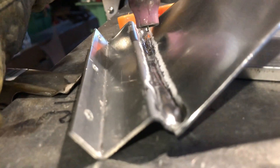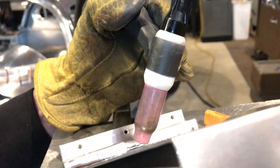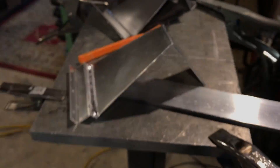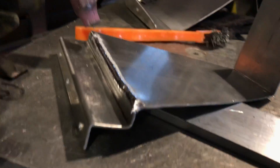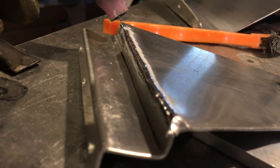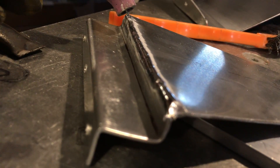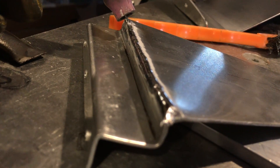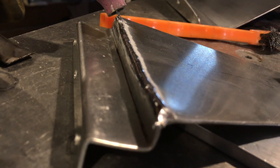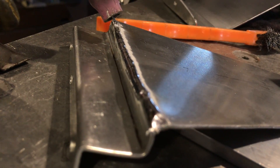A 45-degree angle to the joint is what I'm looking at here, and I like to keep just a slight angle to push the weld along like this. On the back side of my initial weld, again I like to keep the tungsten at about 45 degrees to this 90-degree joint. I'm heating both pieces of material at the same time and getting them to puddle evenly. You'll notice when you start welding aluminum, if you don't have a tight joint or if they're not puddling together initially, they just want to run away from each other — and that's the cratering you'll get.